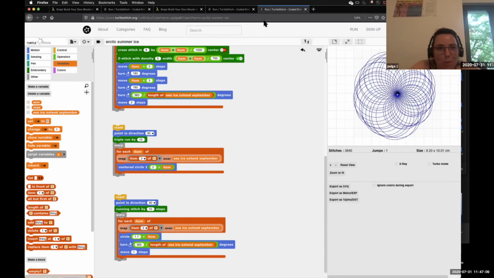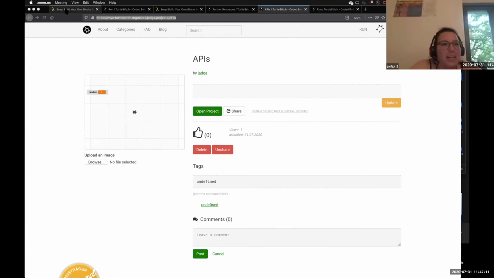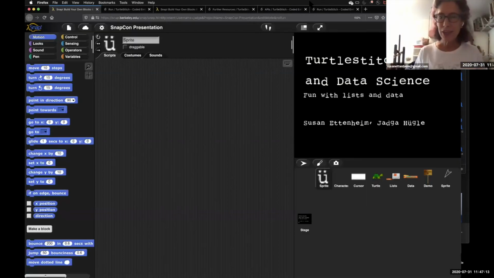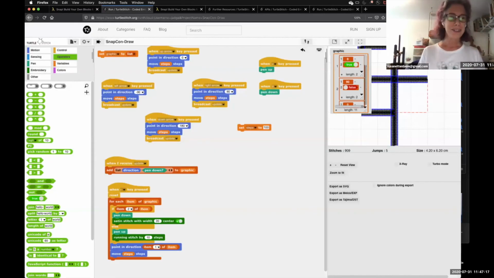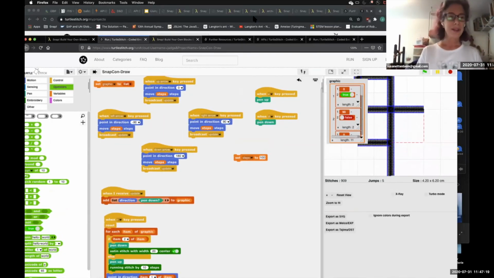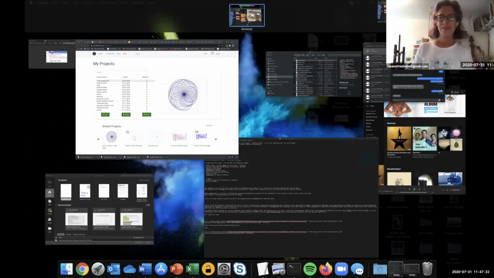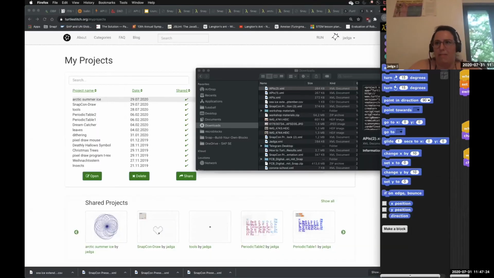Actually, if we have 2 more minutes, I forgot to share one project that I really love, but takes a lot of time to embroider. Wait, let me. And while you're doing that, shout out to Jennifer Lynn, who I see made it here, who wrote the Turtlestitch cards on the Turtlestitch website and is the reason I do what I do.